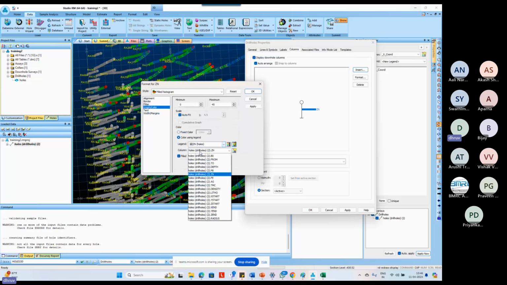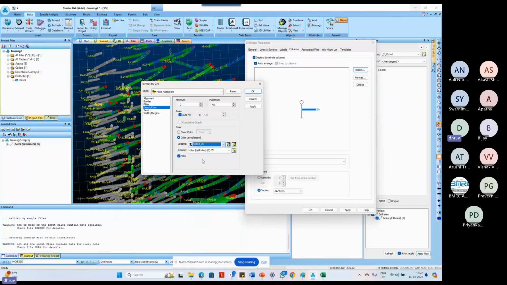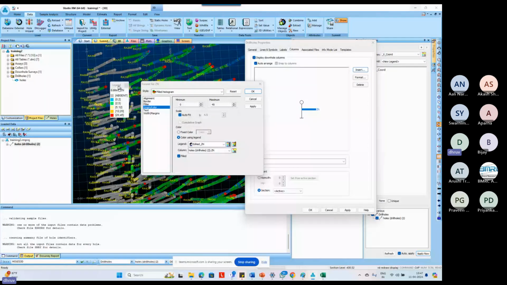Now I'll use the zinc column, and now I have 2 legends, one in the project and also in the user. I can use any of them because the colors are the same. I'll use the user one right now and we'll see what the color range is. So it is perfect, what I wanted. If you want to keep it in a display, you can drag it and keep it somewhere outside this window so that it will remain there for some time to have a look when you're correlating. So apply it. Now it is applied.